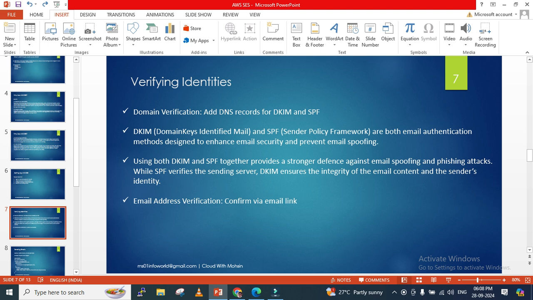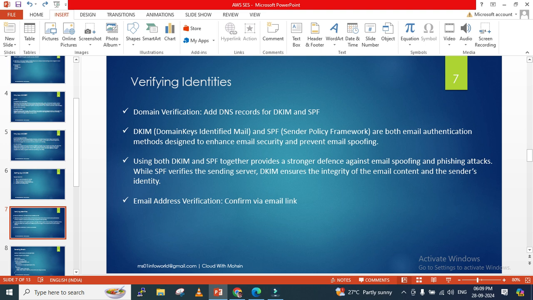When we combine both of these together, it provides a stronger defense against email spoofing and phishing attacks. Nowadays you are already aware that email spoofing and phishing attacks are happening on a large scale, so to avoid that, we can use these powerful features. While SPF verifies the sending server, DKIM ensures the integrity of the email content and the sender's identity.